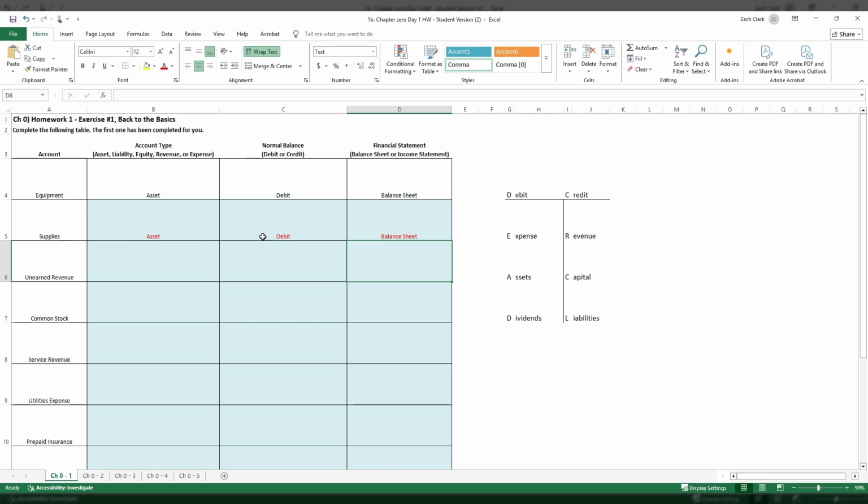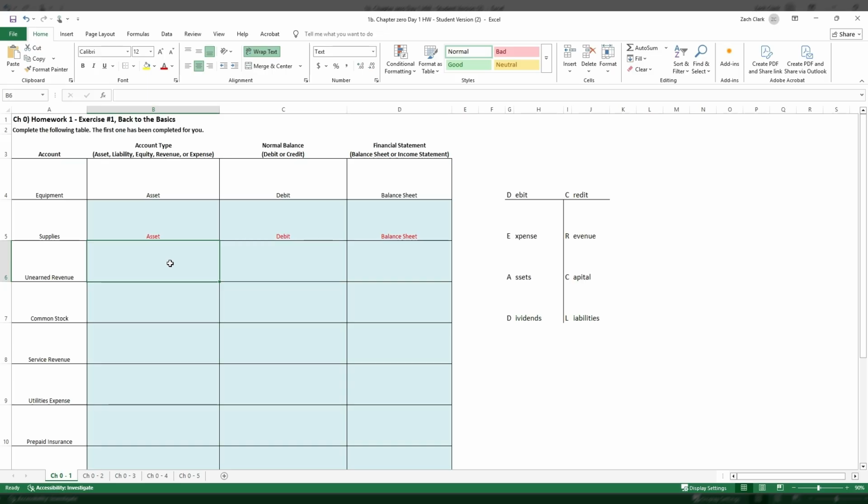And we are just going to work through these. But one other thing to keep in mind, just from an overarching principle of accounting and account types: if we know this to be true, and supplies is an asset, everything else about this is going to be true too. All assets will share these same characteristics. They'll all increase with the debit, decrease with the credit. They'll all be found on the balance sheet, and so on and so forth. So just keep that in mind.